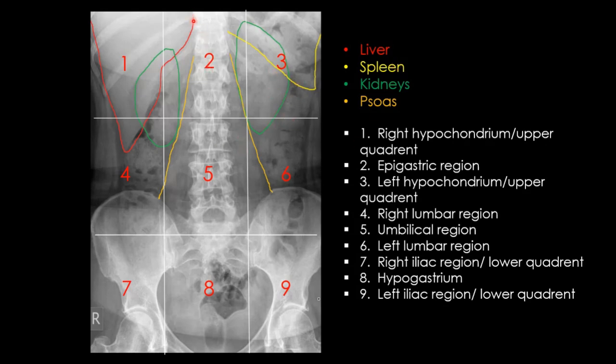But typically you'd have the liver outline up here. You've got the kidneys, right one lower than the left. You have the psoas muscles here, this triangular shaped density coming down either side of the lumbar spine. It's important to note this because in cases of aortic aneurysm, where you don't have calcification of the wall, sometimes obliteration of these psoas muscles can be the only sign. So it's important just to check those.